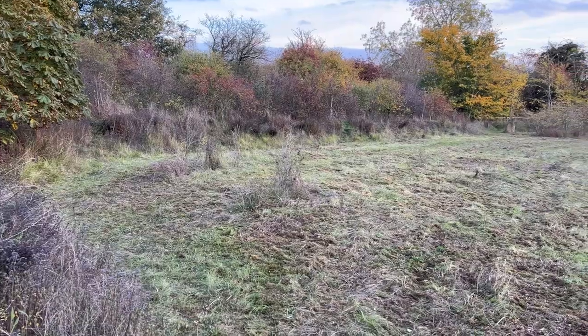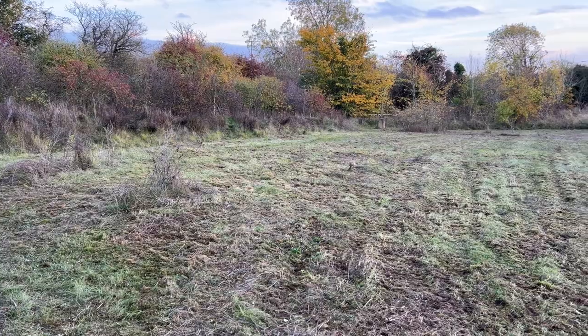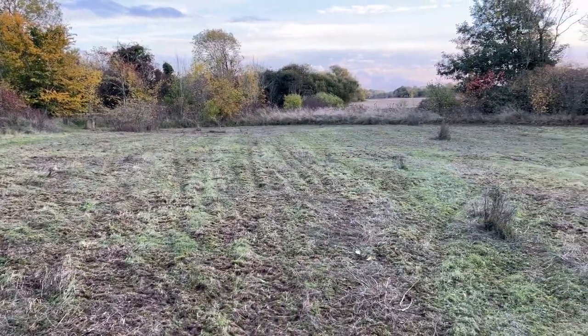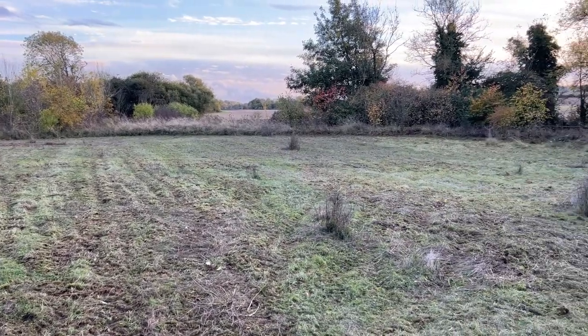Well, guys, as you can see behind me now, we have one times cut wildflower meadow. And it was a bit of work, I'm not going to lie, made easier by the tractor, of course. But as I say, you don't have to have vast acres to have something like this.